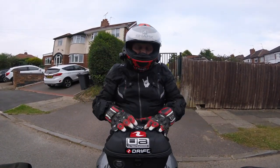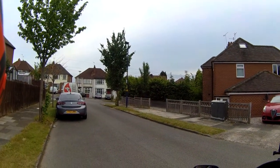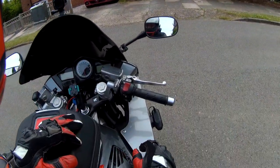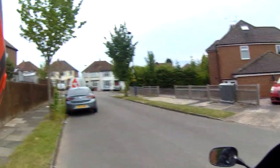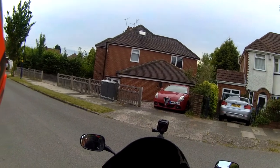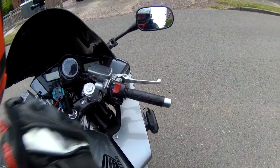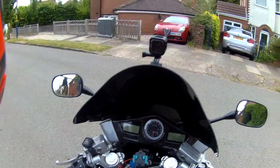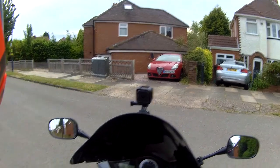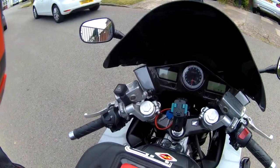So what we're going to do, we're going to go for a little ride, only a few little roads, just to see how the audio works on this XL. And what I've done, I've connected it to a microphone, run the microphone through the bike, and the microphone sitting at the back by the exhaust. So we will see if we can get some good exhaust sound, or sound of the engine.